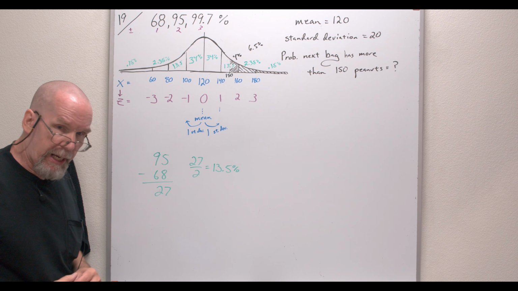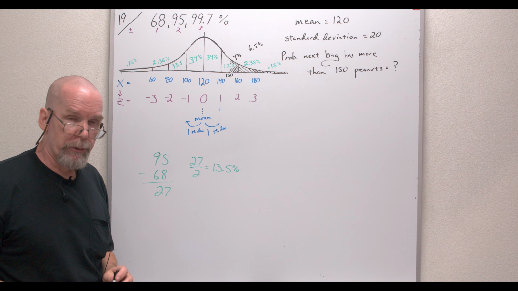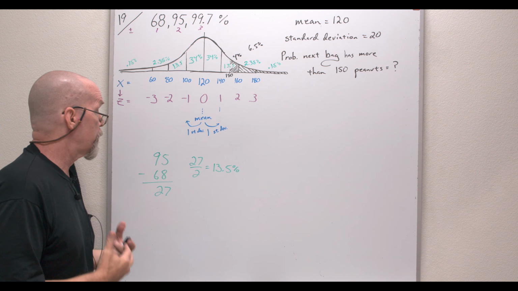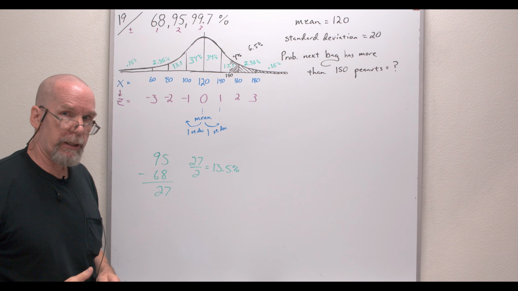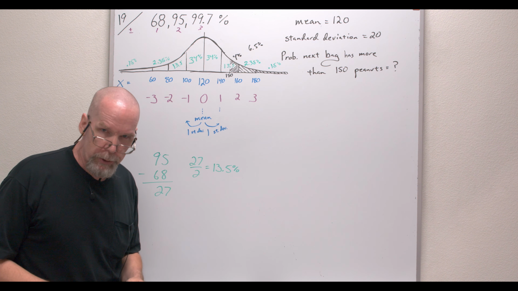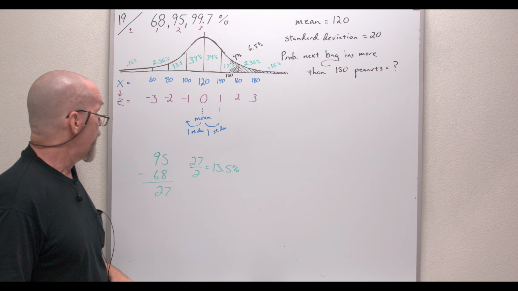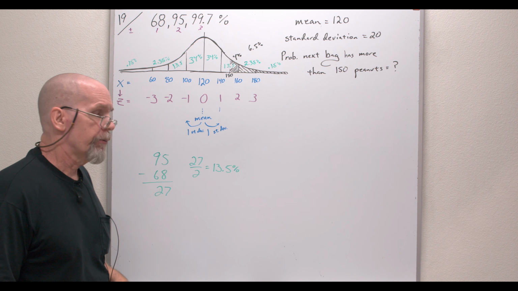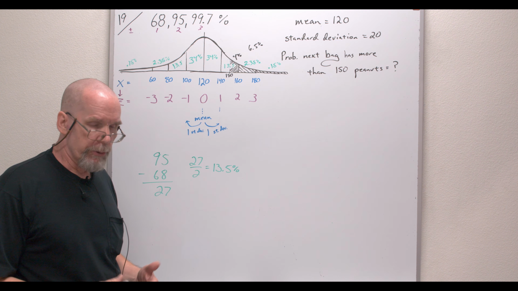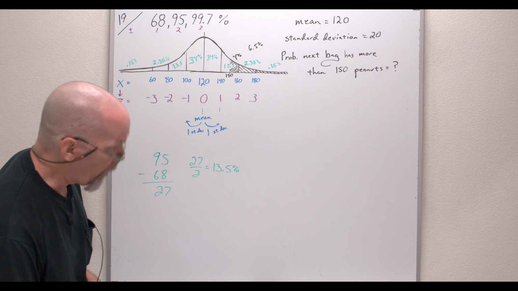You always want to scan your answer choices when you're doing a multiple choice test. Hopefully they're not super close together because you're not allowed to use a calculator on this test. So if they make them too close, they're kind of being a little bit rude. We don't have any real way of figuring it out exactly without using calculus, and even then, doing the integration is kind of a pain. You'd want to use software.